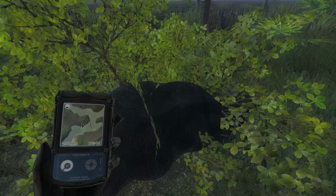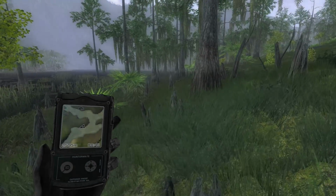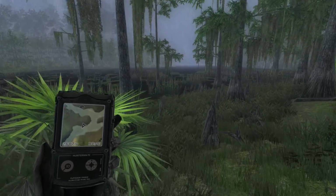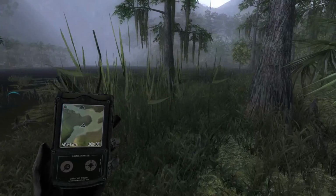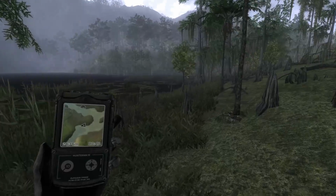And let's see exactly what we had. So it was just left lung and a 3-minute wound time, so that is fairly similar to the 340 as well. So as far as I can tell, it might be just a bit more powerful than the 340. It's fairly similar. Maybe we can get one more water buffalo just to try the head-on angle, because I've not yet done that.